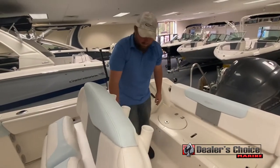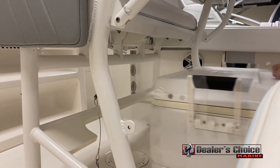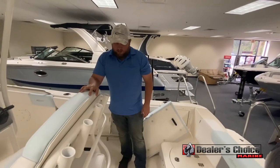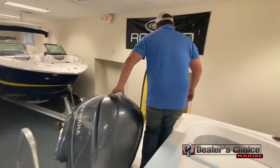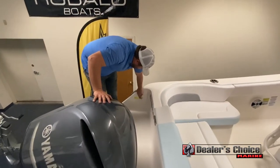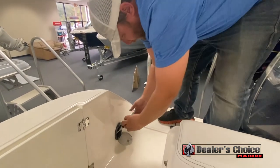Underneath the leaning post, you've got your Igloo cooler here. It has a lift latch system — pull that out and it allows easy access to your cooler, which is a lot better than putting plastic brackets that go down into the floor. Moving back to the transom, you've got a full walk-around ability with an actual catwalk to go through. Your battery switch plug-in is right here. On the starboard side, you've got a fresh water shower, all stainless steel, that pops out of the back for easy access.